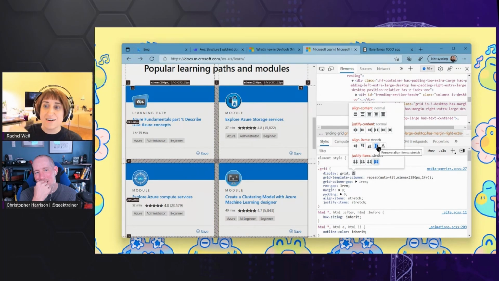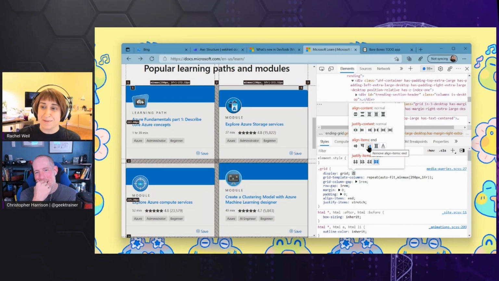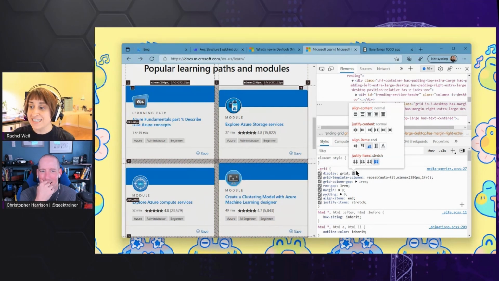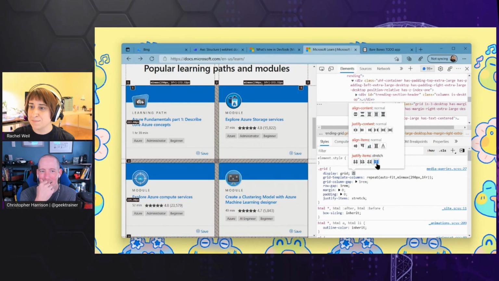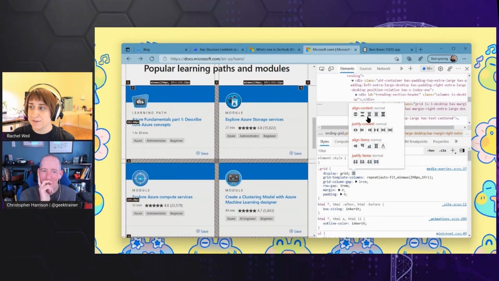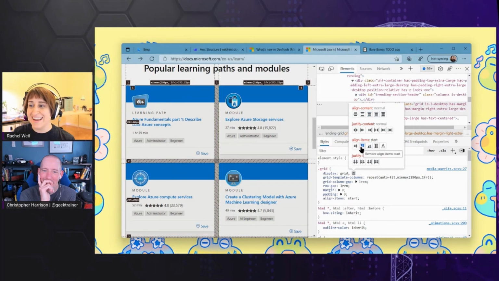For anyone who's ever tried to debug grid and Flexbox layouts, you know how much time you can spend trying to remember all these property names. And as I'm clicking these different buttons, it's showing me the CSS. So I am not only playing with it, but I'm actually seeing the code that it generates. So it's super, super helpful in getting your head around what all of these properties mean.